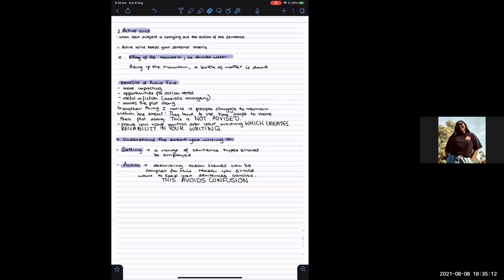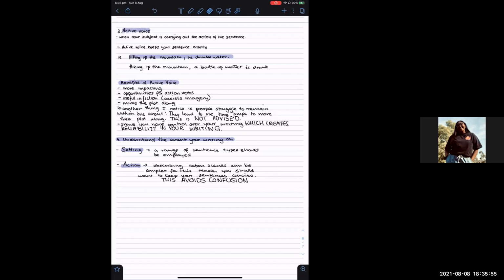So the best advice I can give you when it comes to avoiding plot jumps, in terms of jumping from one event to another by saying, and then time passed, would be to practice using active voice from your final sentence, moving on to your next idea. And there is an example story that we are going to go through today. I will show you what has been done to move the plot along without going, a few moments later, okay? Based on active voice, does anybody have questions?